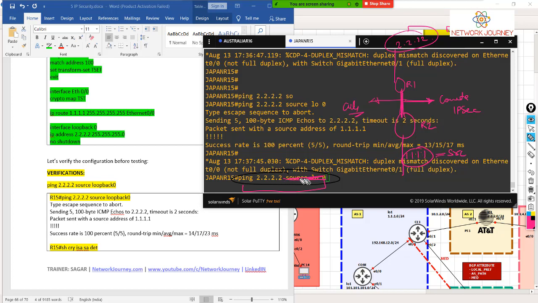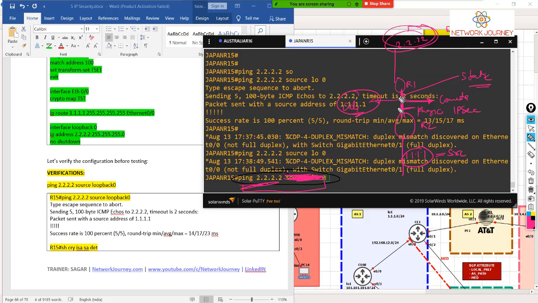If you don't add this source, what happens? You're still able to ping, but the source is now the physical IP address, and that is not the actual traffic defined in the access list. It is still working because you have that static route, that's why they are reachable.